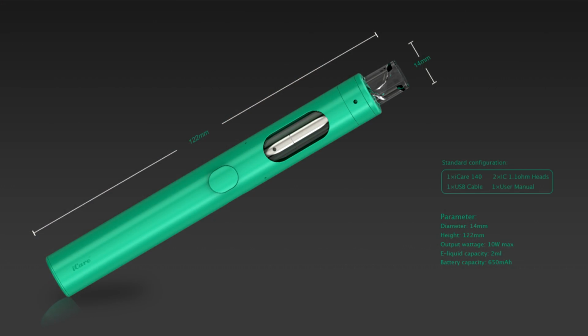Obviously the capacity is different, as I've said. What else do we need to cover? Loads of colours, I think I've said that as well. What are these for? So obviously you're going to have to work out which one's best for you. This one is not particularly pocket friendly, but I suppose a work vape or a vape to grab at home, if you're just starting off moving from cigarettes to vaping, maybe take this one to work and then have this one waiting for you while you're sorting this one out, charging it or whatever in the evenings.